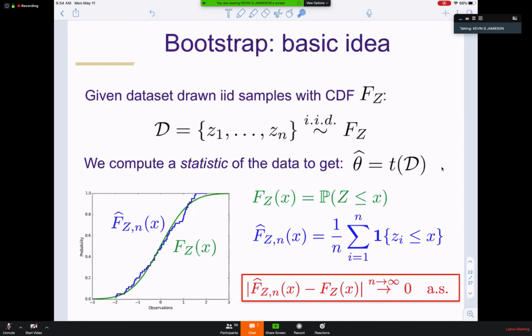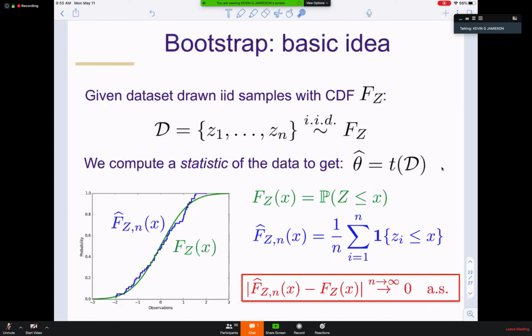So what I can do is compute the empirical CDF of this data. And you saw these on your first homework. I can just compute the empirical CDF of my n Zi's. And if I compute that, it's this blue crunchy line. And as you might realize, it looks a lot like F of z, the true function. And as n gets larger and larger, this function will converge to FZ at a rate of something like 1 over square root of n. And you proved this on your homework, actually. In homework 0, you showed the variance of the estimator is going down like 1 over n at any particular point.